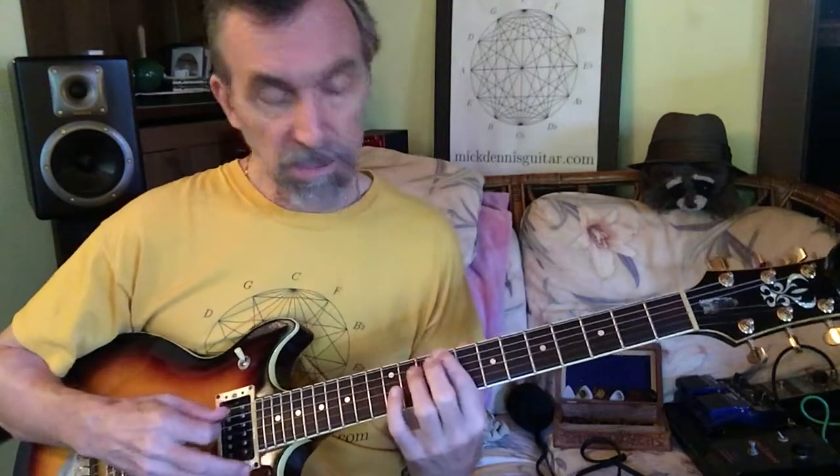By using this strategy, it's almost like you become your own accompanist. I know a lot of people like to use loopers. Nothing wrong with the looper, but if you can create yourself almost a bass line.